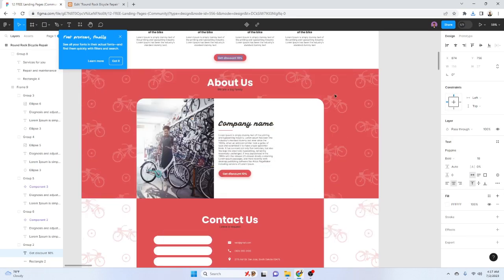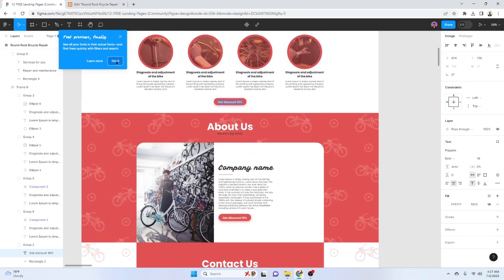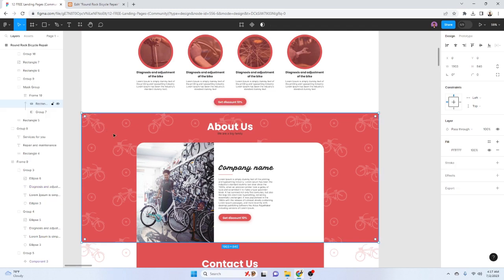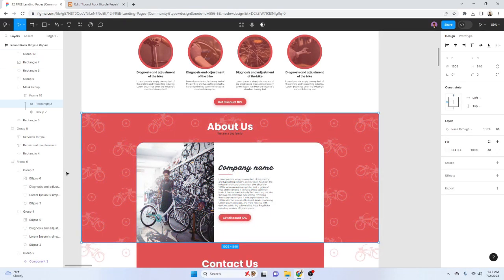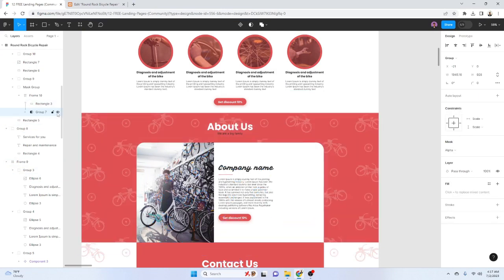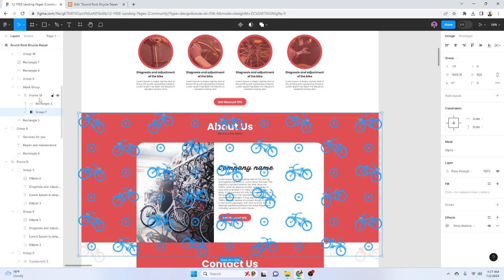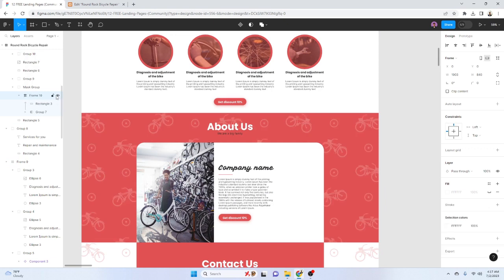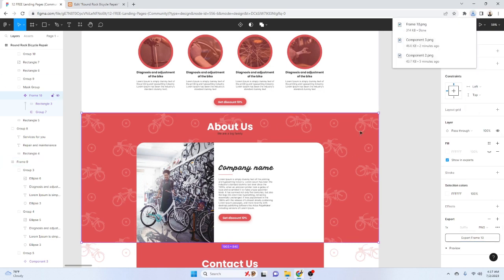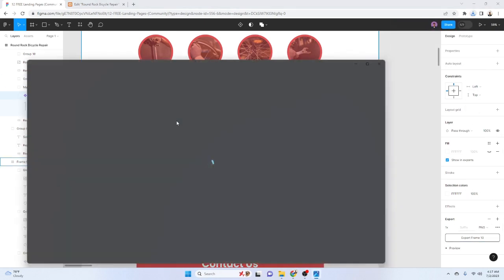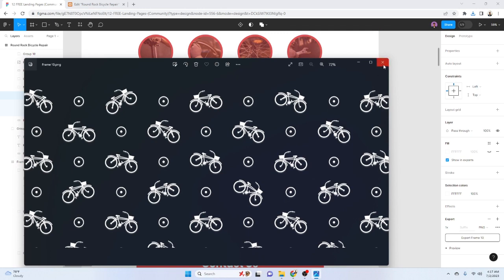So now we need to design that one. So let's start to design another section. This one will have a background color and background. So let's make that one happen. So this one is the background. So let's download that one. Let's make that one a component and let's download that one. Okay, in PNG format, you need to download that one. And in PNG format, see, this one is just the cycle.